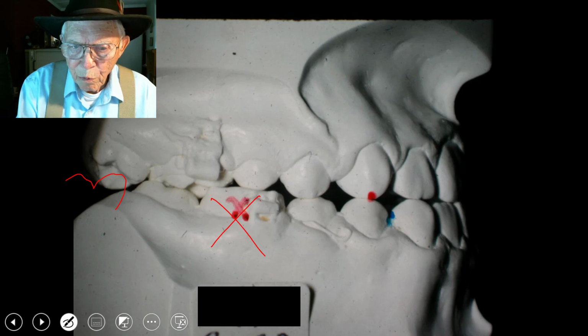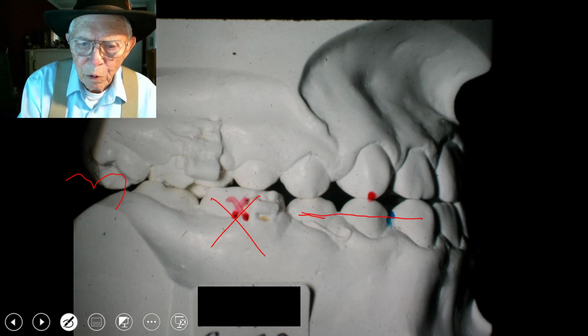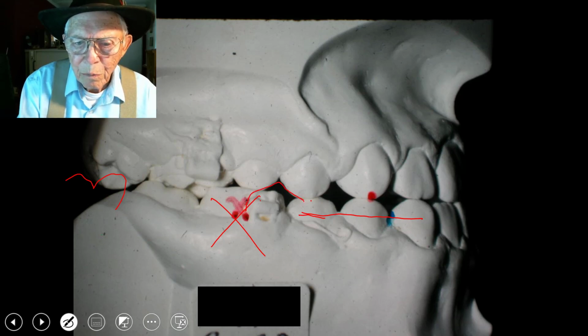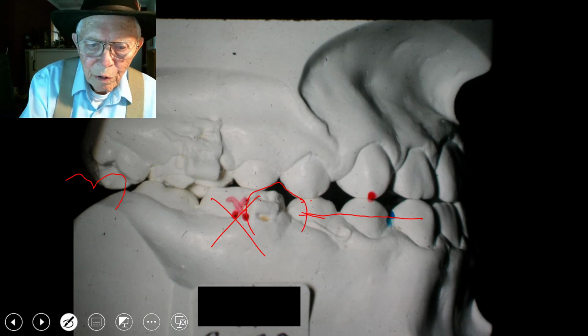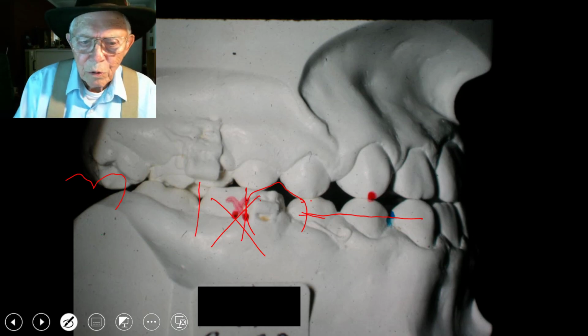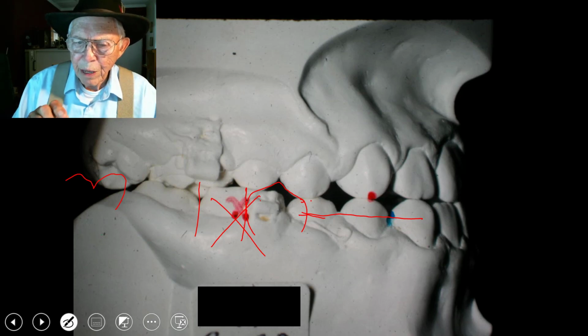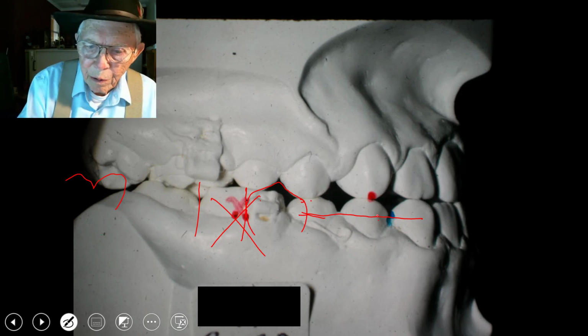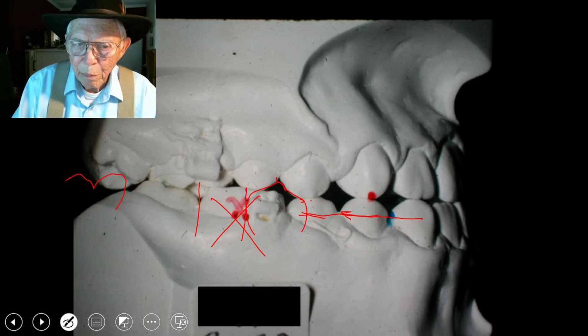Now here, in the process, we want to move this portion of the lower jaw back to where this bicuspid is fitting right in here, something like that. And now we've got this much of this space left here. So to start off with, from day one, we're going to be pulling this back and watching it. When it gets close to Class 1, we're going to slow up on that.